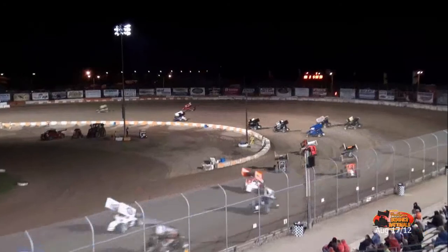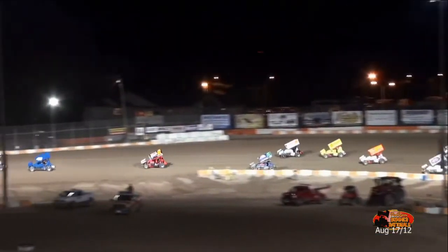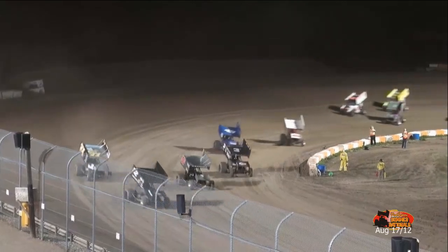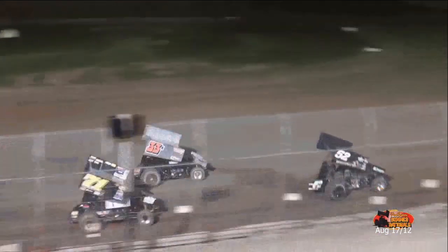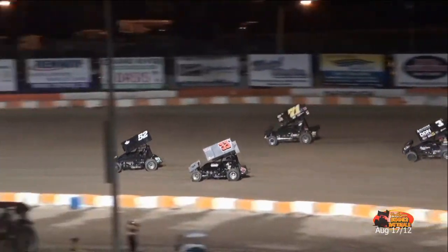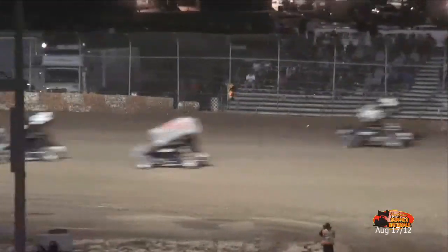It's a hornet's nest back in the pack. Here comes Stewart to the inside. Back around him goes Travis Cunningham as they go 3 wide into different spots into turns 3 and 4. Steele the leader again at lap number 2, and as you said, Rich, a gaggle of cars right behind the top 3. Scott Kruder is leading that pack, but here comes Travis Cunningham, and around goes Todd Hoddick in corner 2.